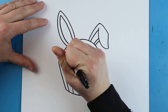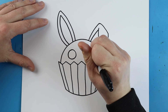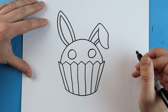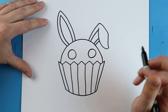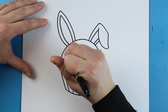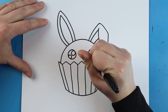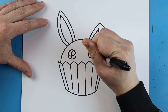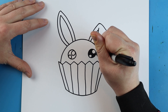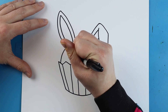Now starting here I'm going to make a nice circle shape for an eye. I'll leave some space and make another circle shape right over here for another eye. I'm going to make a circle here and then another circle over here, and do the same thing on this side — make a nice circle here and a little smaller one there. Then you just want to color in right around those two circles so you have a nice dark space right in between there.